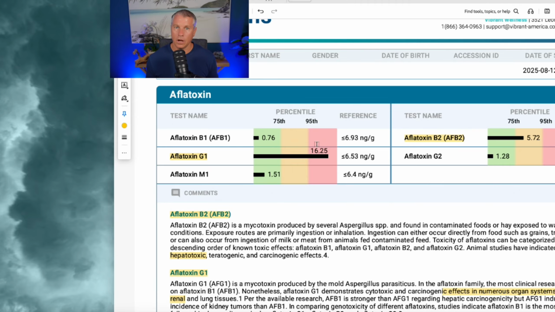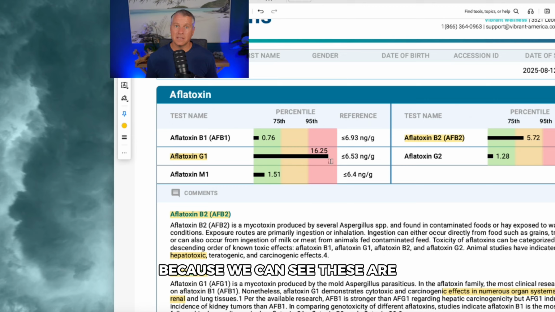Now, here's what you need to know. Oftentimes when we get exposed to mold, if the body has the inability to get rid of it, it's going to stay in the body. And we can see here, when you look at this test, anything you see in the yellow or red is considered toxic to the body. It's a toxin inside your body. So this indicates that this specific toxin is stuck in their body. And when toxins are stuck in your body, they'll migrate over to your cells, start closing down those cellular doors, and they'll progress into conditions like diabetes.